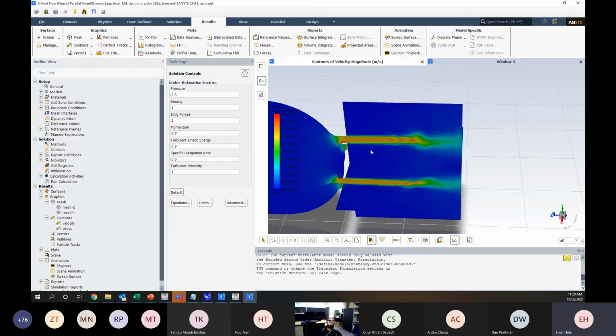Ideally, you'd have some kind of value, maybe velocity at each point, something that you can measure that can be assessed as being static, and then do a mesh independent study of that.